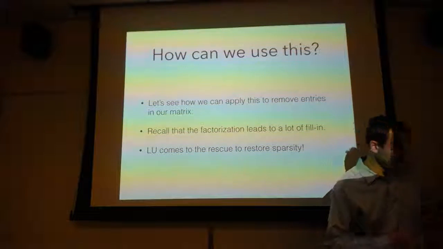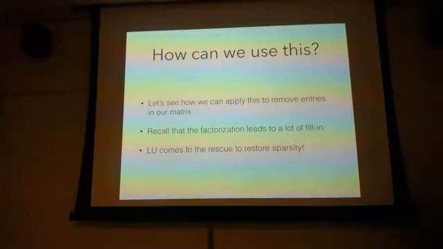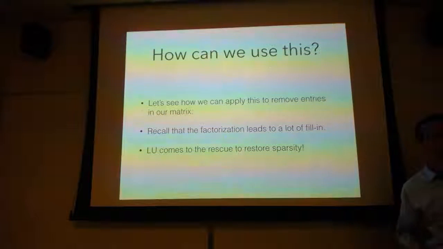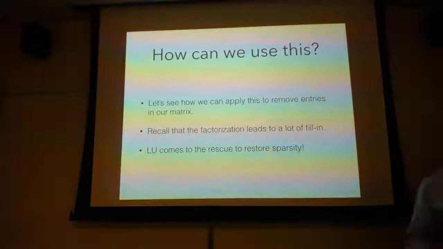Okay, so the idea of the method is you do your Cholesky factorization, so you do a bunch of row and column transformations, and as you go, you get some fill-in, and then you apply these additional triangular operations in order to restore the sparsity of the matrix. And you can prove that, assuming this low-rank fill-in, this process completes in O of n flops. So that's the cost of the method.